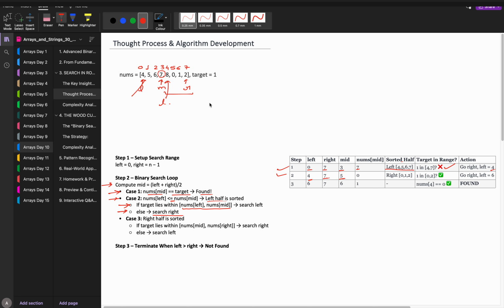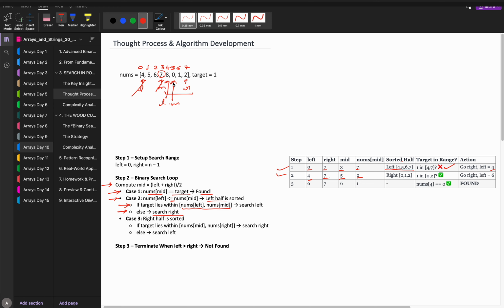Now mid is at index 5. The item at index 5 is 0. Now again I will see, is my left half sorted, or which half is sorted actually. So 4 to 5, what can we say?